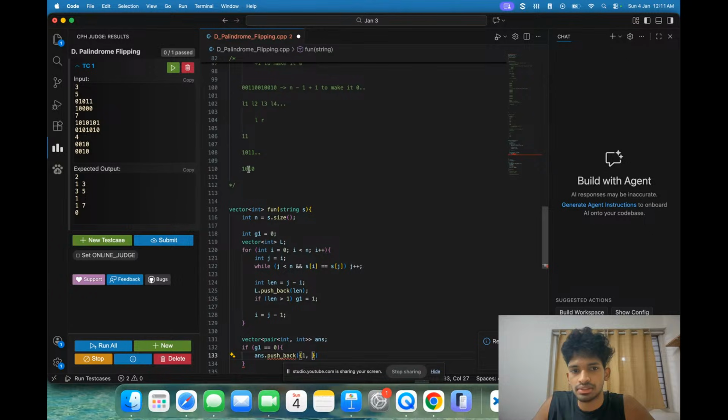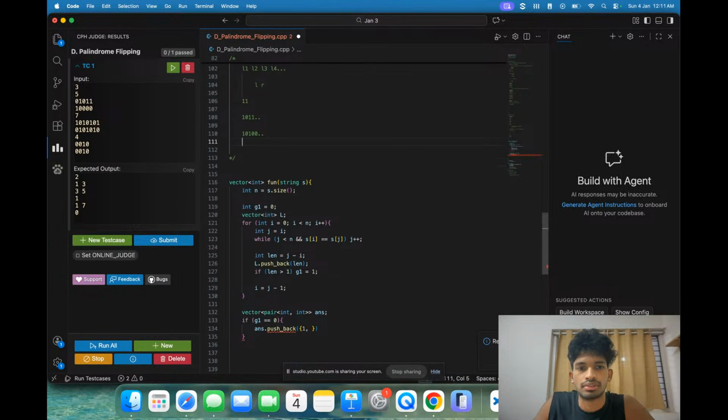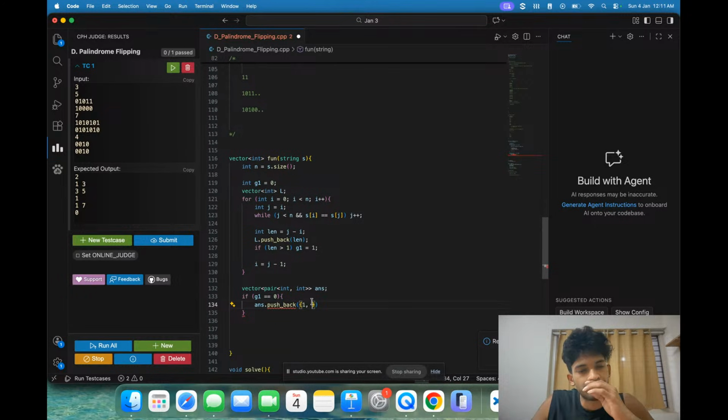Zero, one, flipping these three things we can do. Then what do we have?